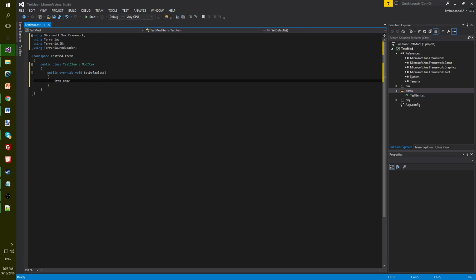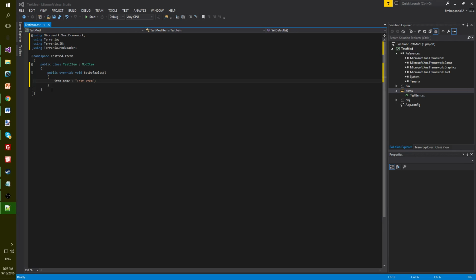What you want to do first is type item.name, then space, equals, quotation marks, and put a semicolon at the end. In here you write the name of the item, so let's call it Test Item, and this is the name that will appear in game.